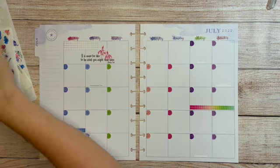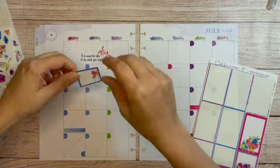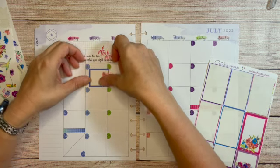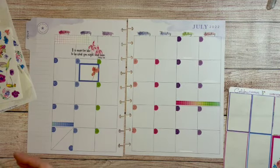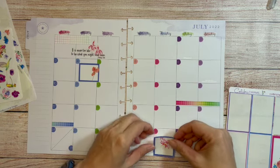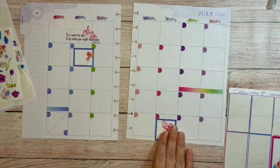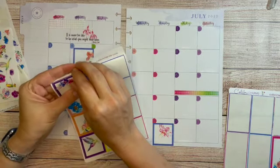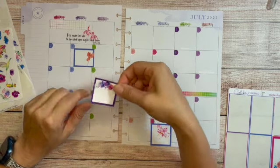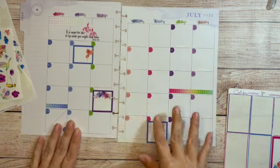Okay, so let's use some of these. I feel like this is a good 4th of July sticker. Of course, there's a lot of blue there already because of the numbers. And I'm just going to use some of these throughout. And I have two of a color. I'm gonna kind of put them on opposite sides of the page. That way they balance each other.